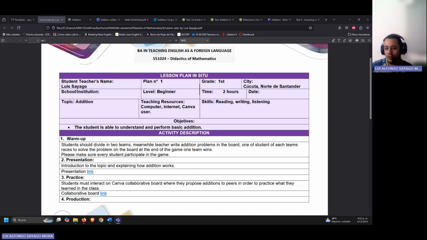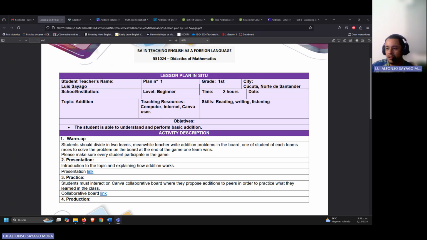The grade is for the first, and it's going to be done in a virtual environment. The location is going to be in Cúcuta, Norte de Santander, in Colombia. The skills we develop in this lesson are reading, writing, and listening.